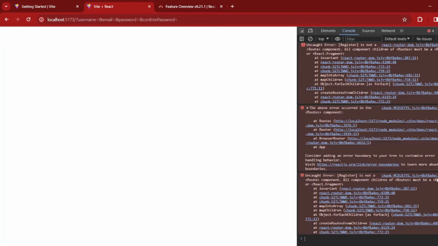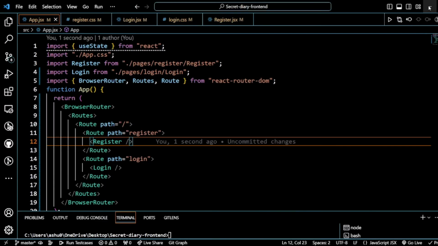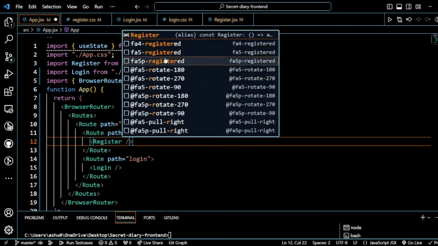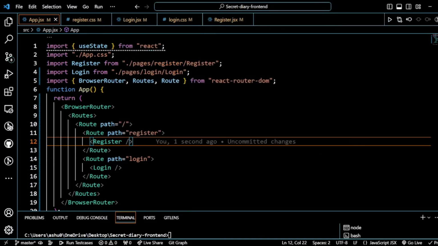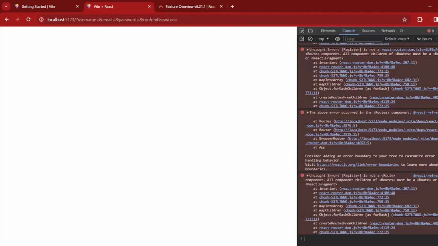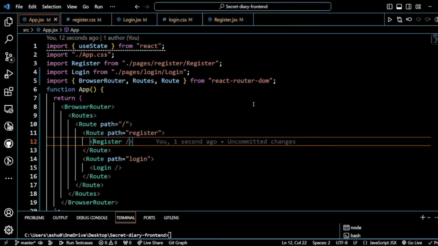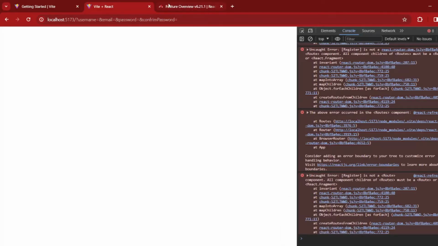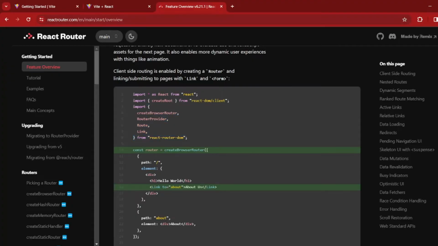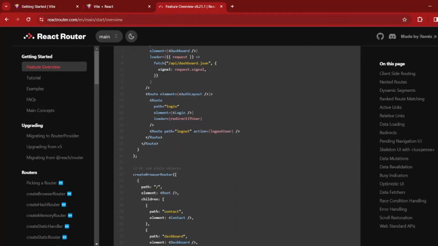All components in your Routes must be Route. We've done something wrong here. Let me check the syntax. This is why you must refer to the documentation. You will figure it out.